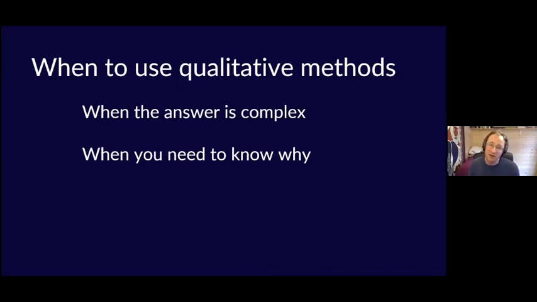It's also very useful to use qualitative methods when you need to know why something. So again, in that same example, why do people not wear face masks? You could imagine eventually having a quantified study that basically shows 30% of people don't wear face masks because they believe it will cause them breathing difficulties. You could get to a certain level of statistical significance about those different answers.